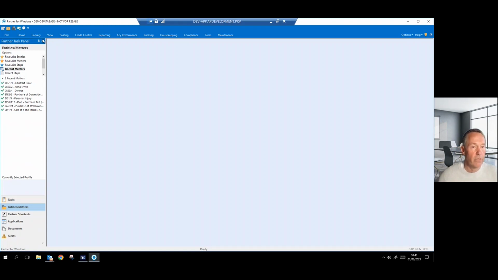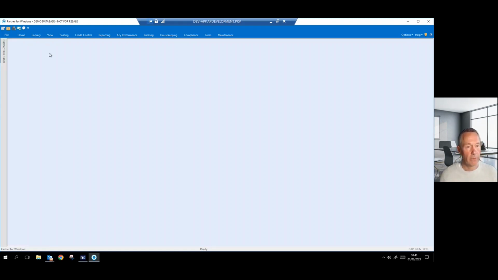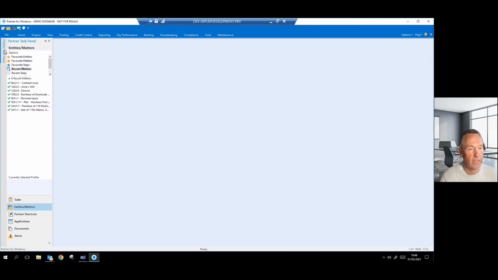However, how I prefer to use it is to have it as a floating task panel. So again, it moves out of the way of the screen, giving me more working area. But when I need it, I just hover over it for a second and the task panel is then presented to me. If you haven't used the task panel before and you'd like to use it in the way that I do, just be aware that the first time you log in to Partner with Windows, you will notice that there is a delay of a few seconds by hovering over the task panel button before the task panel comes into play. And that happens every time you log into Partner with Windows, not just for the first time. So just be aware of that. It's only a couple of seconds and then the task panel becomes active.